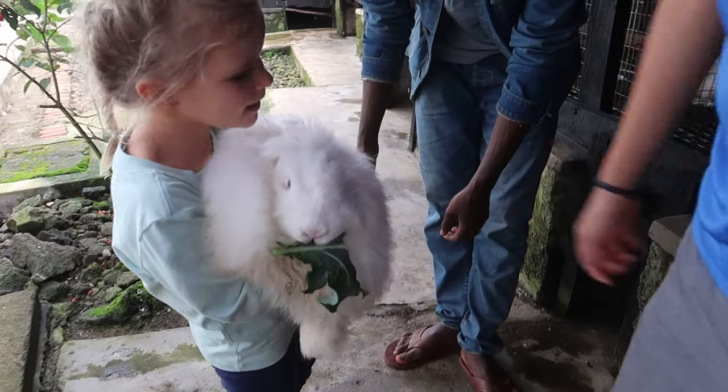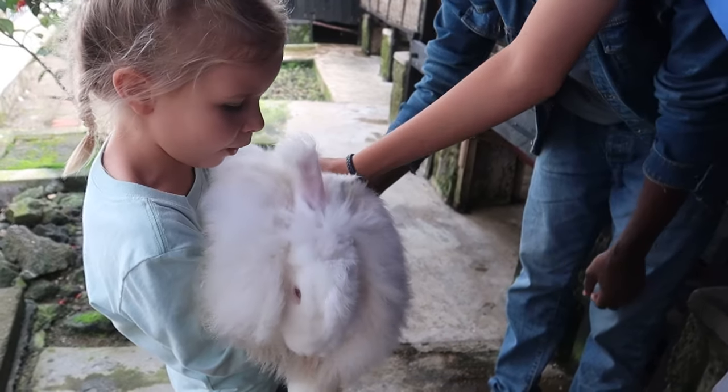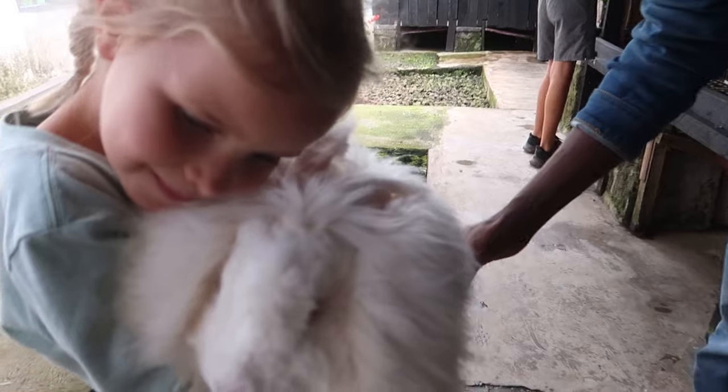She's got him. He is so big. I'm naming you guys all Fluffball. She's doing it all herself. She's naming them all Fluffball. Oh, that's a good name. Fluffy and Fluffball. Those are good names.